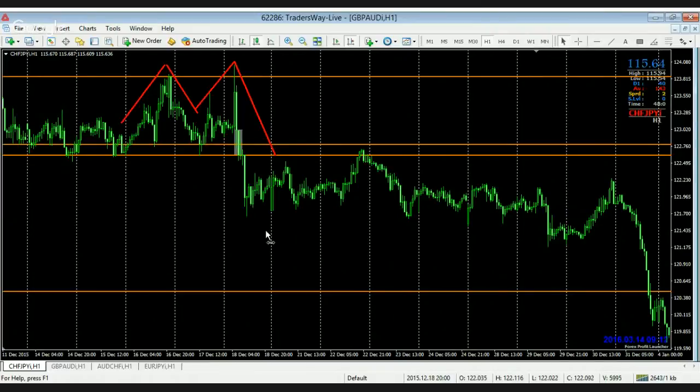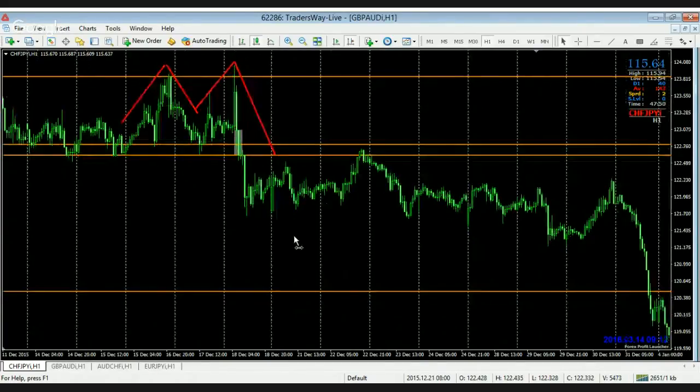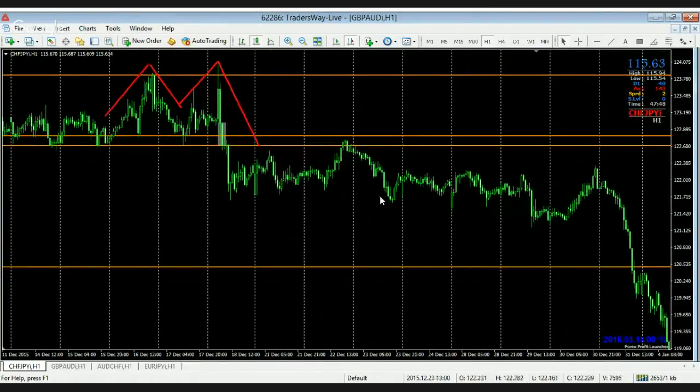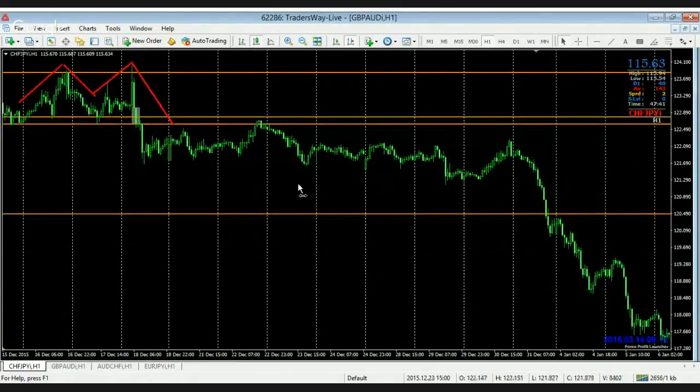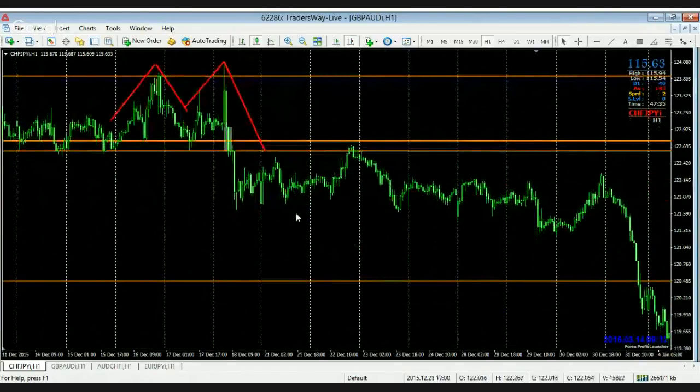But let me tell you this. The higher the take profit, the riskier it is. You can see how it was moving sideways. That doesn't necessarily mean it's going to actually go down and hit the take profit. It could have gotten close to your take profit and skyrocketed up. The higher the take profit, the riskier it is.